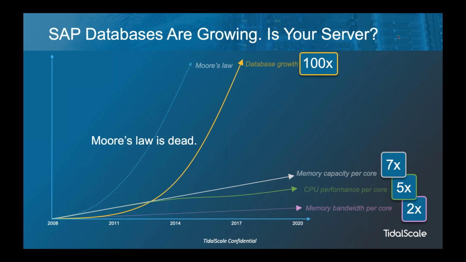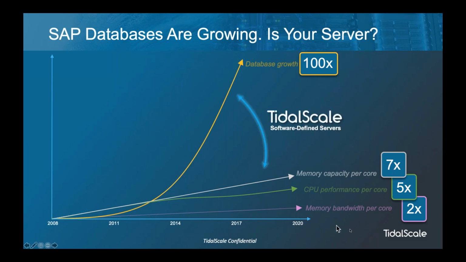And SAP has pushed a lot of effort and development on NUMA to try to stay off of that memory bus. So we'll discuss that briefly as well. So that's the problems, our database growth. That's the quote unquote solution, is what the hardware vendors have given us. So what does TidalScale do? Well, in TidalScale, we take what we're given by current 2 and 4 socket x86 servers, and we scale that up to meet the size of the SAP databases.